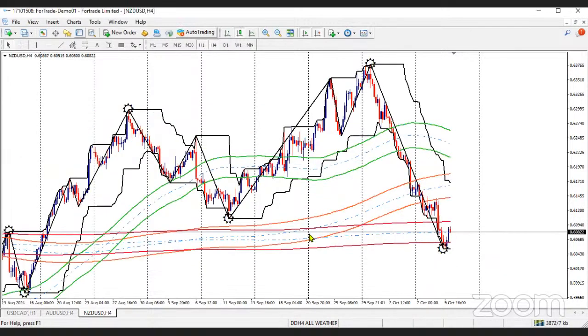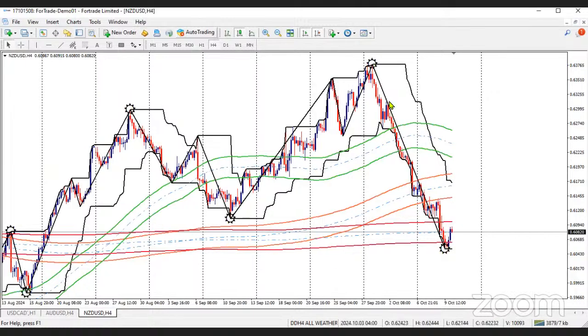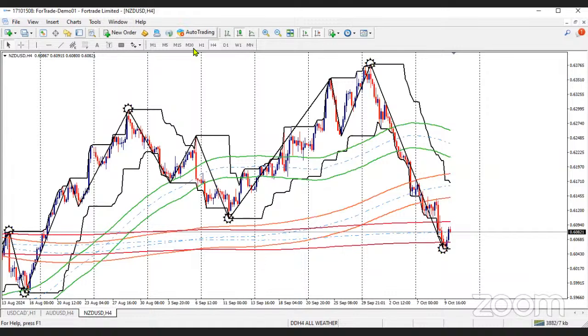Okay, H4 time frame. Now, what do we see? You see that price is about to even violate the trend that we have here. It's about to violate this. So it has broken Donchian break of structure to the downside. The other indicators, the Keltners, meaning the momentum, the pullback, and the trend, are also about to be broken down. Sunshine has been printed.